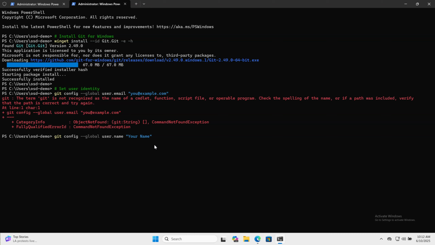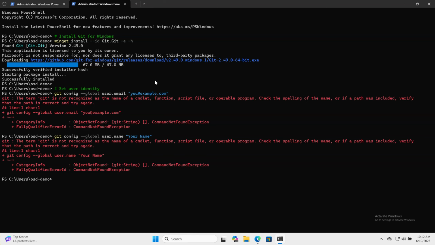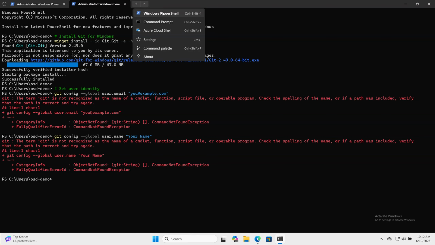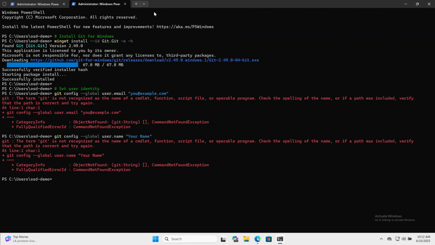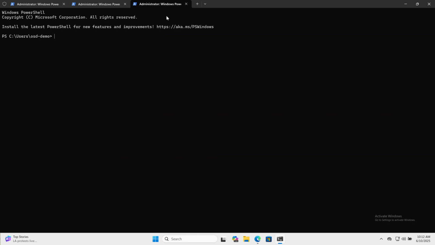Now I'll see here that I've got an error in the script, which hopefully I'll resolve. And this should give me an error as well because Git hasn't been refreshed in this session. I'll simply open a new session and copy this user identity configuration and change it to my information.